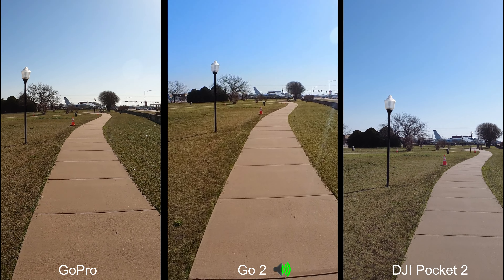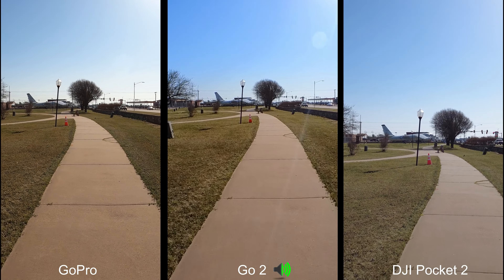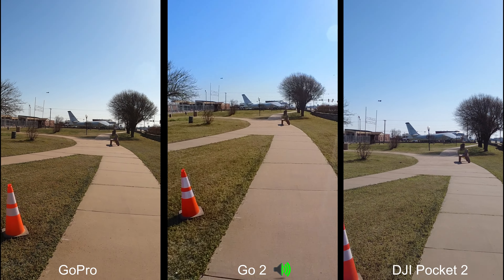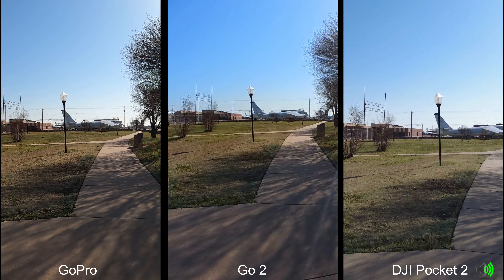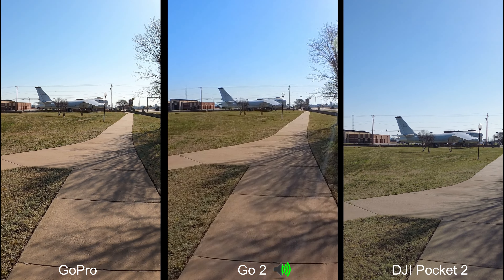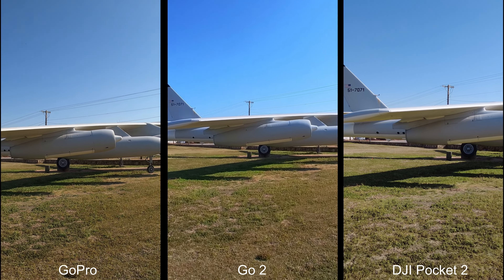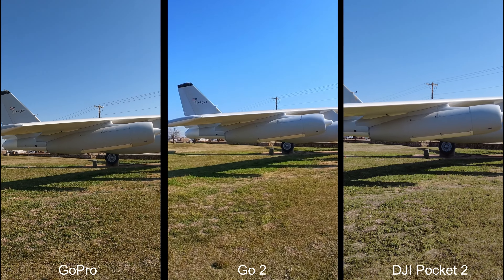The park is in pretty poor shape right now, it's not quite ready for spring — everything is dead. At this next pole I'm going to jog. That was a short jogging test because I'm out of shape. On the DJI Pocket 2 it's not a very wide picture, but there is a lens attachment available to get the picture a little wider, like a standard action camera.